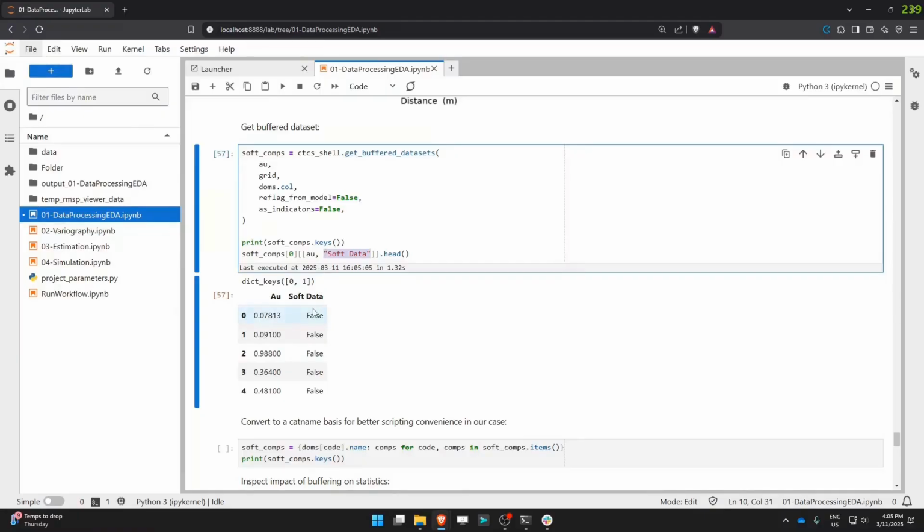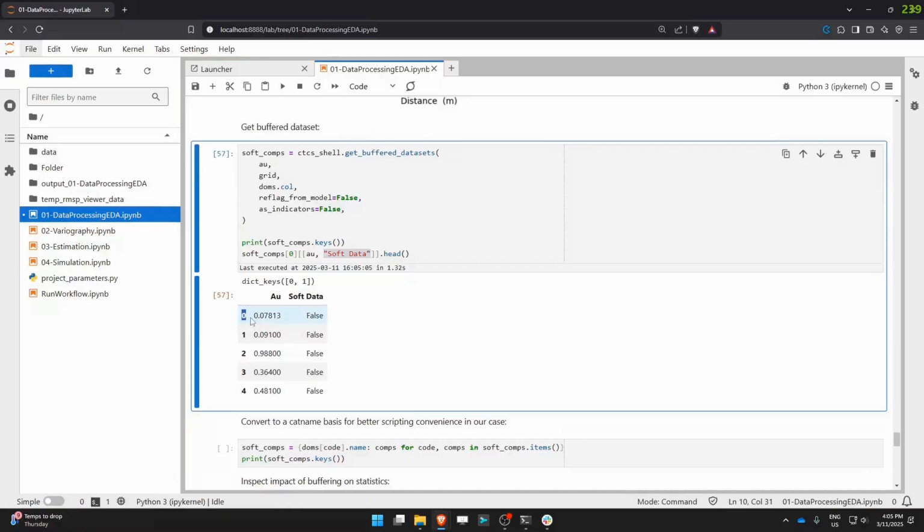So this column will indicate whether or not this data row is a soft data or if it is a hard data for that domain. So if it's false, it means it's a hard data. This data location was originally inside the domain. Otherwise, if it's true, it is a soft data. So it means that that data location was taken from another domain within the soft boundary.